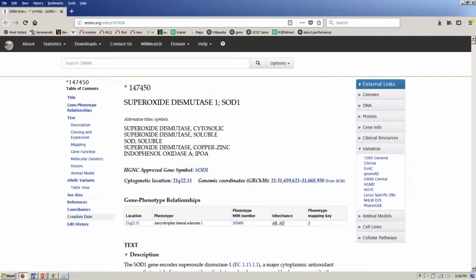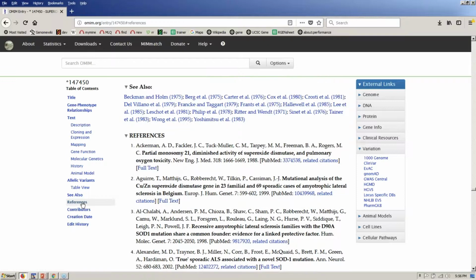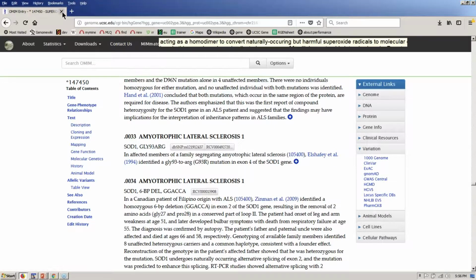At the bottom of the page, they have this massive reference section here, and a little further up from there, they have individual variants, where here's an individual amino acid, glycine 93, that has been converted to an arginine with a link to the paper, so you can see exactly how that particular single nucleotide variant affects the gene. Once again, you can close this window and you're back to the browser.